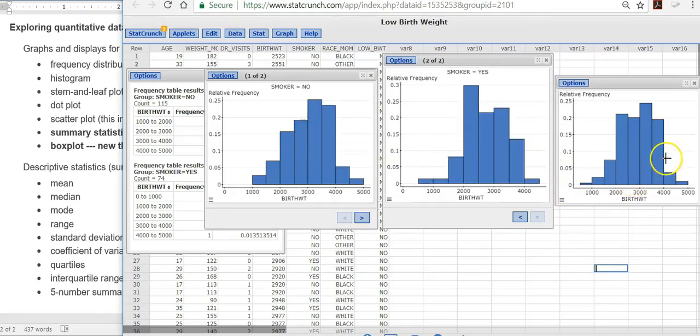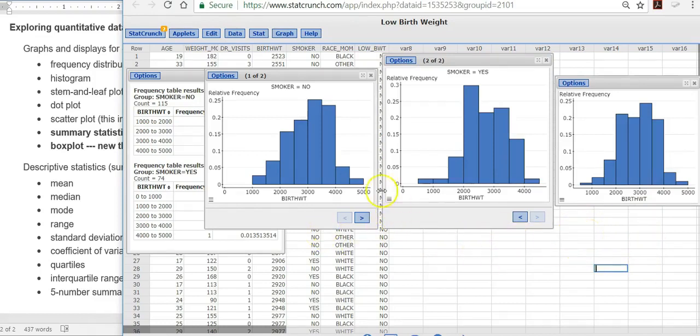And if we compare that to the histogram for all of the babies together, in this histogram also the highest frequency class was between 3,000 and 3,499. But in this one there was a much more even distribution between 2,000 and 4,000. It's kind of interesting that this was the babies overall, and when we split it up into the two groups, the smokers got the lower birth weight babies and the non-smokers got the higher birth weight babies. So that would be a really interesting thing to notice about what happened when we split this up into two groups.